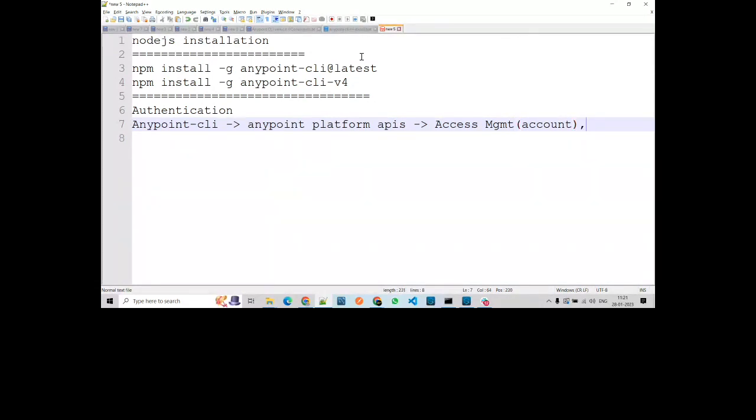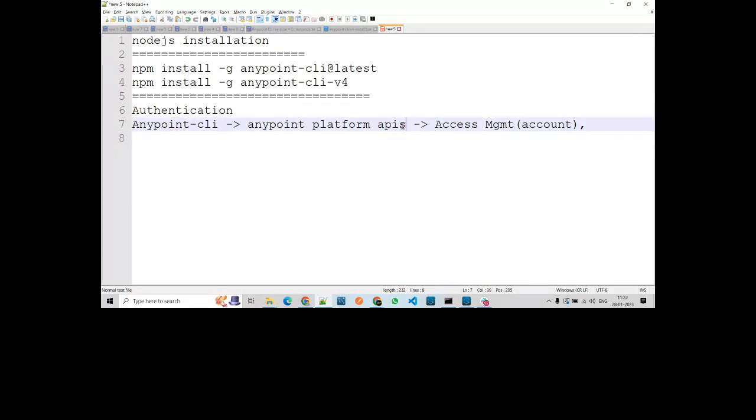If you're talking about API Manager, we have API Manager. If you're talking about the runtime plane, we have CloudHub. For Runtime Manager, we have runtime. So we can see we have multiple options, and for each option behind the scenes, Anypoint CLI uses Anypoint platform APIs.